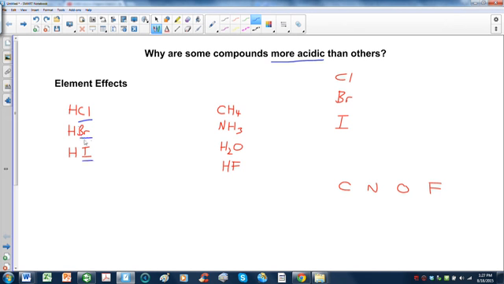If you're talking about binary acids like these, binary acids meaning hydrogen and one other element, then the identity of that element determines the acidity of your compound. Alright, so we're going to look at this in terms of the periodic table. We can talk about what happens when you go down a group. This is the halogens here, chlorine, bromine and iodine. In fact, fluorine is up at the top of the halogens, so we could say fluorine, chlorine, bromine, iodine. In fact, I'll add these on here.